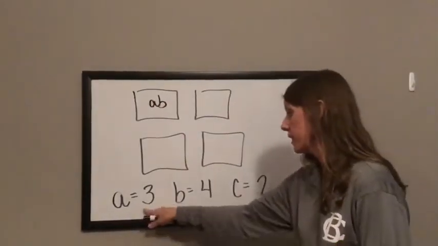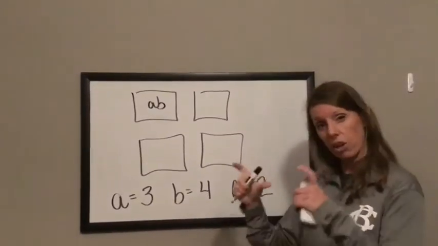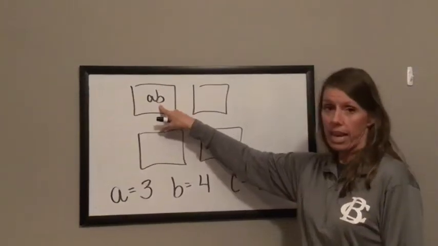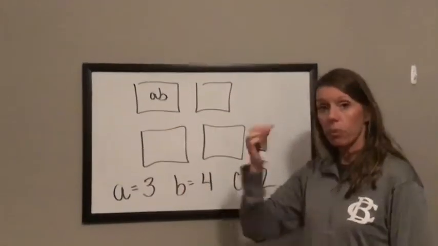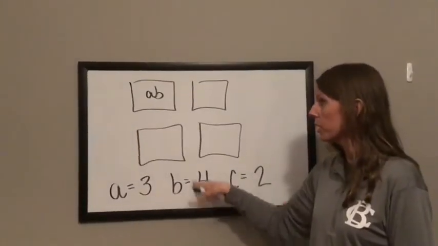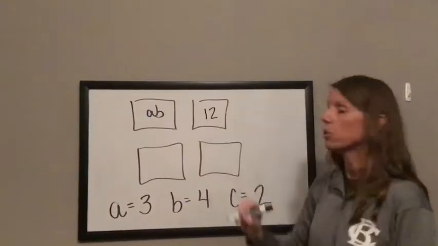So on one card I might put A, B. Now, this is going to be the same for everybody in the class, so this would be like in our directions if we made a little game out of it. What would be the match to AB? Well, I got to work it out on my desk or on a board, but 3 times 4, because that would be A times B, is 12. So the match to that is going to be 12.